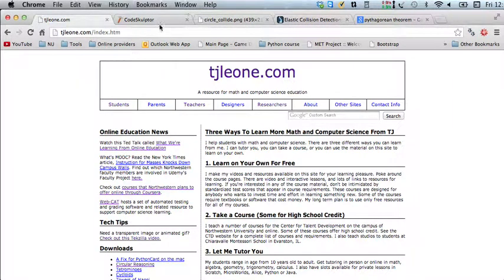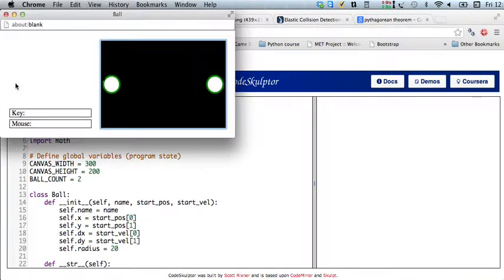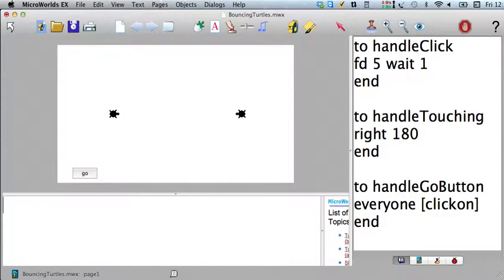So in our last video, we got the balls bouncing off of each other, and I said we'd go to figuring out how to move balls around with the keyboard. But you know what? I forgot one little tiny last thing that we should be able to do without too much trouble, and that's the button. I forgot we need a go button.